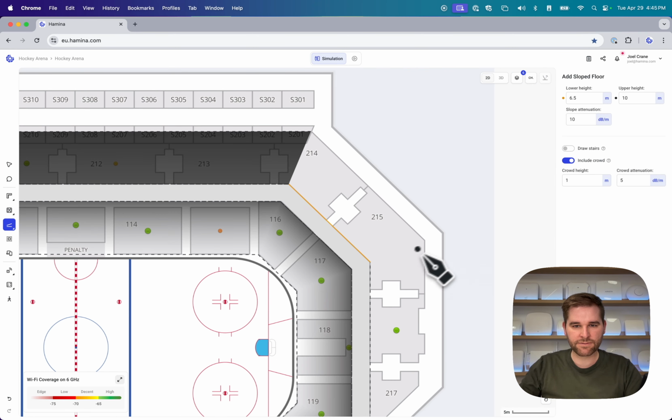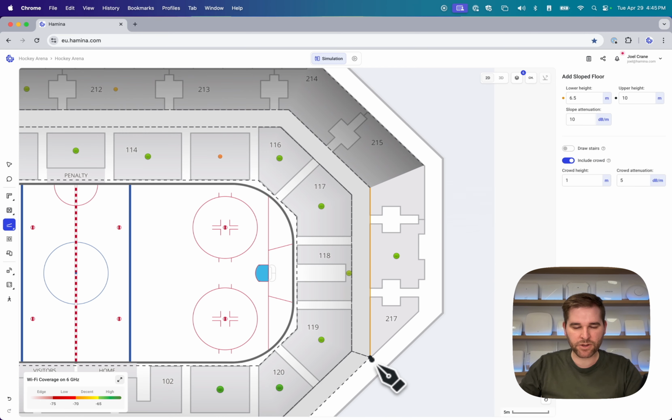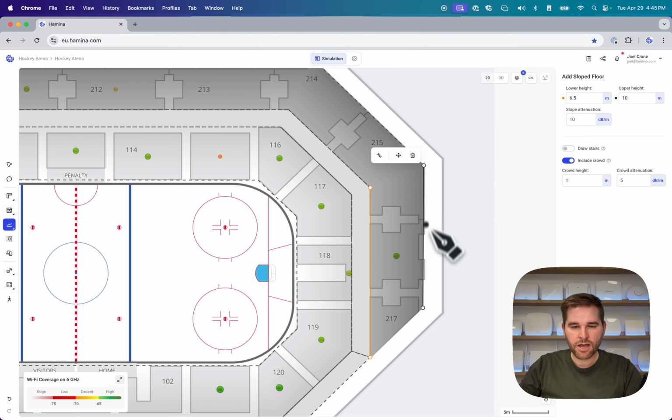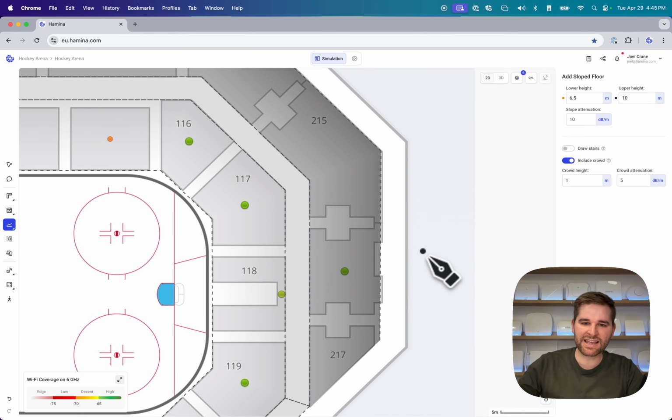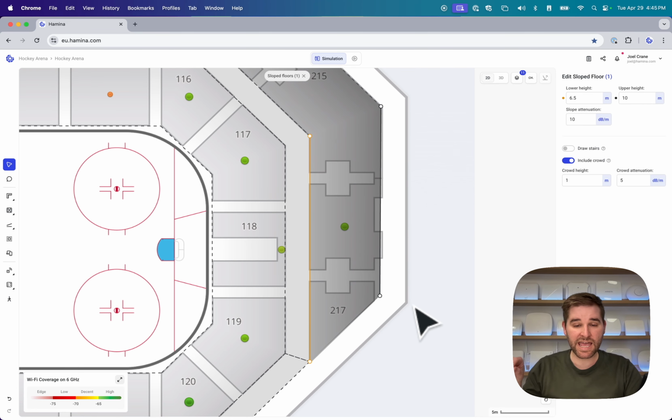So you know the drill here. Left click, left click, left click. Again, I'm being careful to snap the corners. Check out this one right here. I can actually make it follow that curvature there. But one thing I don't like is I didn't get that line quite straight. So let's go grab the edit tool. I'm going to select it by doing a selection rectangle, left to right. And then I can grab this corner, and now we can straighten it out and make it look pretty much perfect. Yeah, there we go.